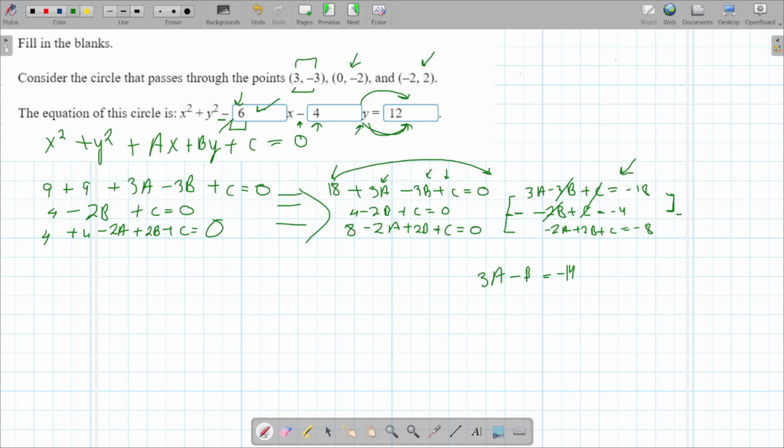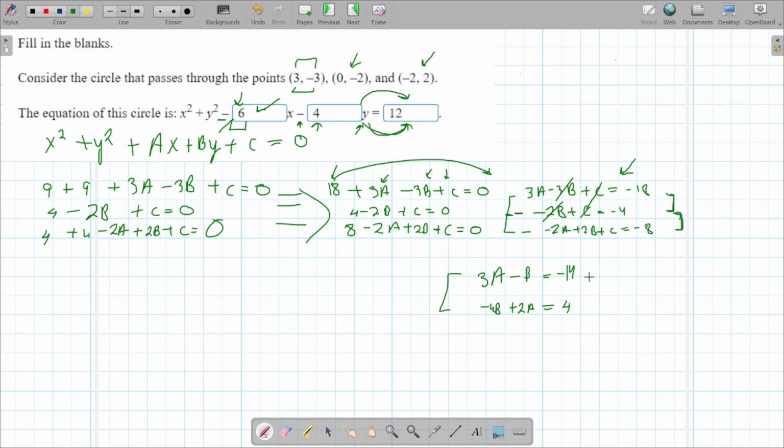Then subtract the second equation from your third equation. Minus 2b, I know it's deleted, minus 2b minus 2b is going to become minus 4b. Then there's a minus here. Nothing minus 2a becomes plus 2a, positive. Then minus 4 minus 8 is 4. So you have these two equations and you can solve them simultaneously.